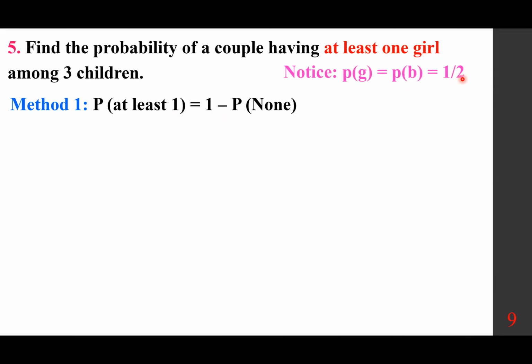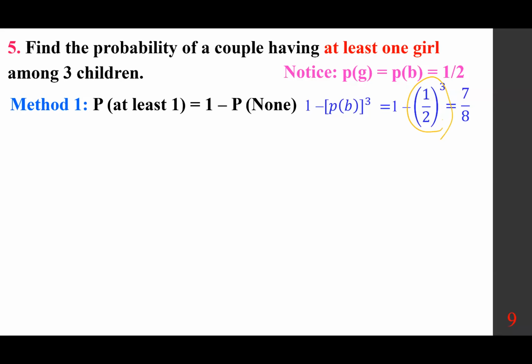By the way, they may or may not be, okay? In fact, biologically, I think it's not. So having said that, 1 minus P of none means 1 minus P of B to the third. And I want to emphasize that because they don't have to be the same. In fact, if you follow the biology, they are not exactly the same. But for the sake of argument, let's say the probability of B is 0.45 and probability of G is 0.55, then you put 0.45 here. In this case, 1 minus 1/2 to the power of 3, which is 1/8. 1 minus 1 over 8 is 7/8. This is 1 over 8, everybody. Maybe I write that.